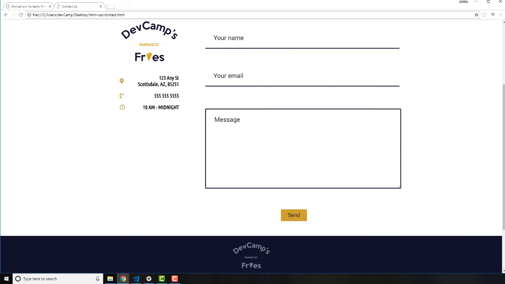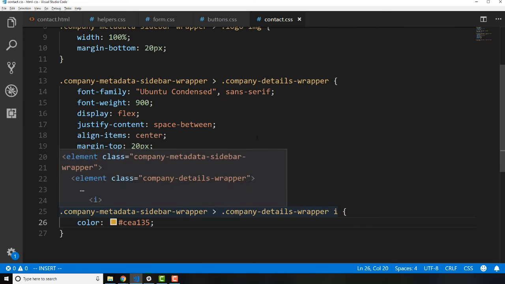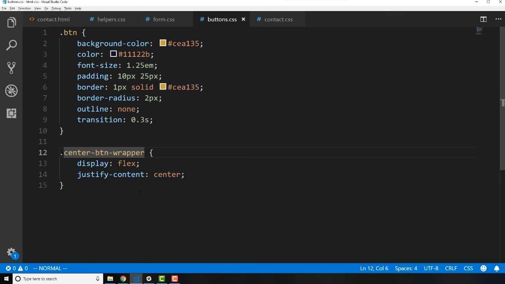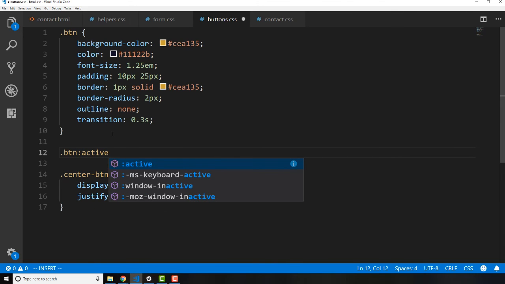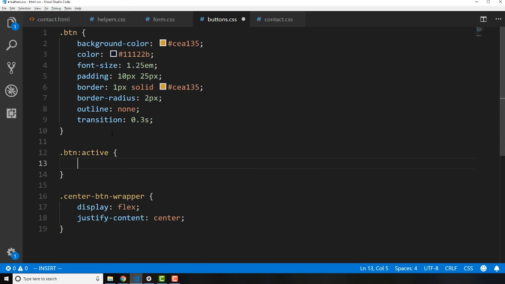And so the very final piece to what we need to implement is going to be this button right here. Notice if I click on it, nothing really happens. And I'd like to update the status of it and add that box shadow whenever that happens. So the way we can do that is, let's go into the button class here, and right under button, I'm going to use a button pseudo selector called active. And so what this means is that a user has clicked on the button, or if they're on a phone or something, they've pressed on the button.